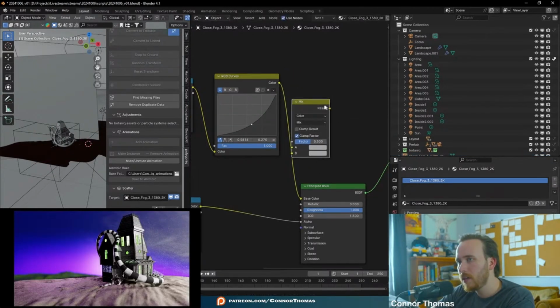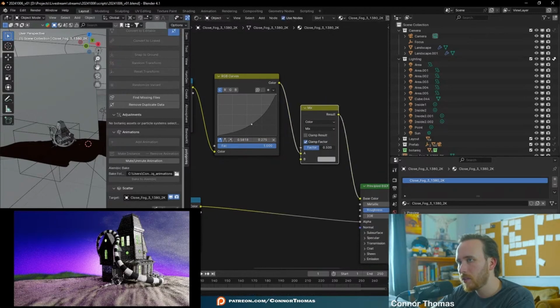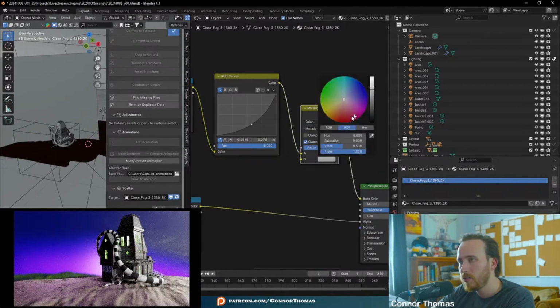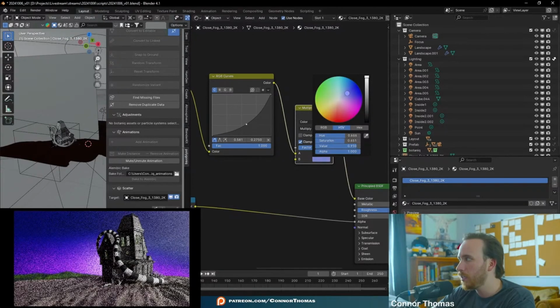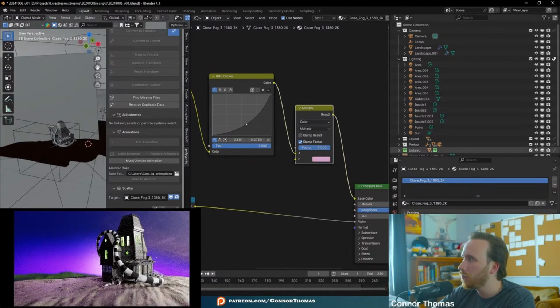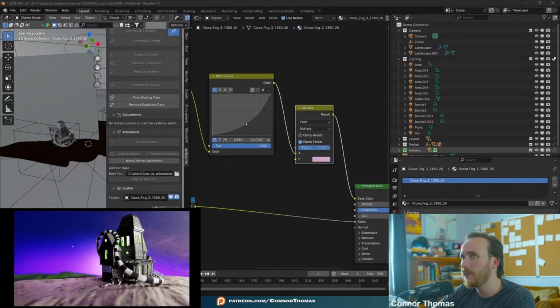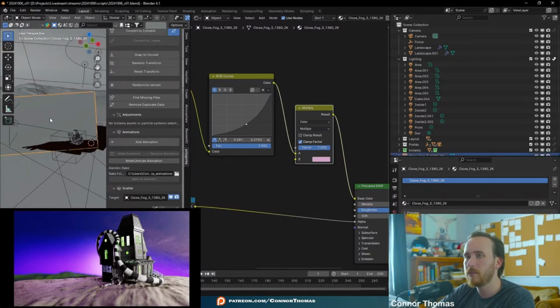If you use a mix color and then you plug both those on top of each other there, and then do the factor, and then instead of mix, we're going to do multiply. You can actually change this color to be, if it's pure white, it's going to be whatever this value was. It shouldn't change at all. But now what this gives you the ability to do is actually add in like a color. So if we want this to have like, you know, purplish smoke or something like that, we can actually do that, because if we're thinking about this, it's going to have this purple light here. So maybe we want a little bit of purple smoke that's kind of coming across.